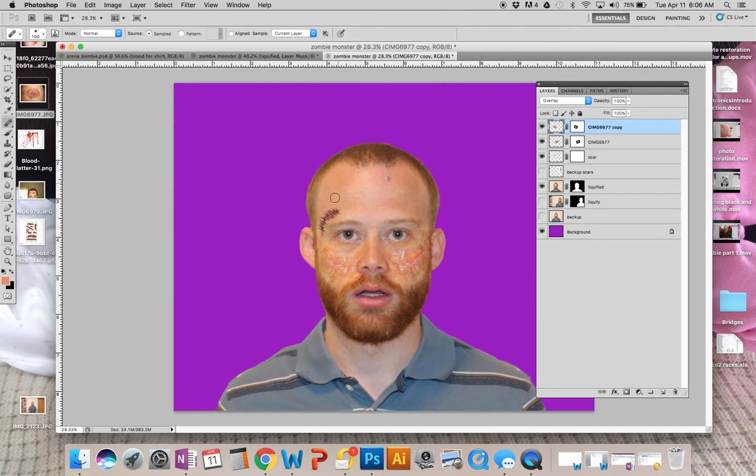Now realistically, I could even do that to my forehead as well. But I may want to add some more scars on top of this and different things going on. So again, now you kind of see how this works. I've added a bunch of different pictures. I've blended things together. I've used masks to help me out. We learned this sponge tool that I can use to desaturate pictures. I can also use that if I need more color in a picture. So that's how you add pieces to this. That's the end of this part of the video.